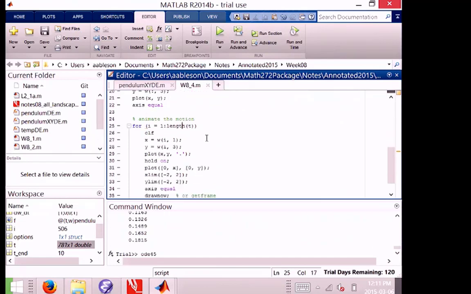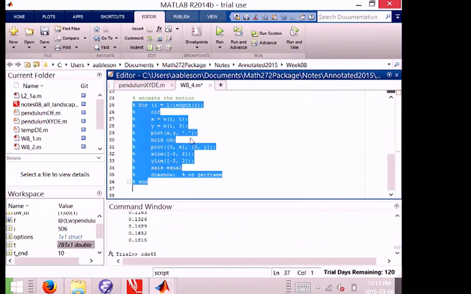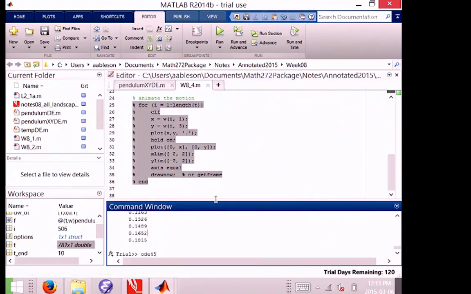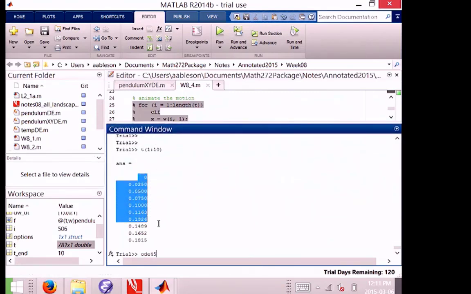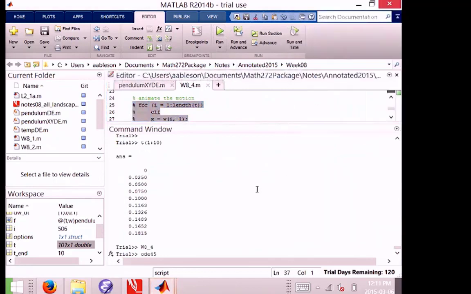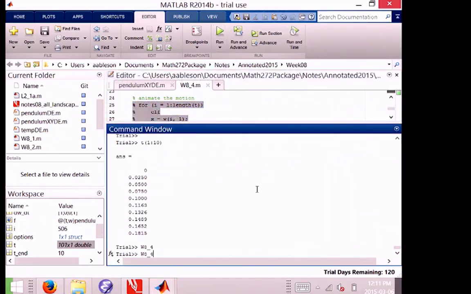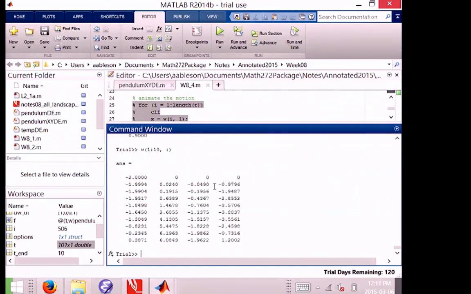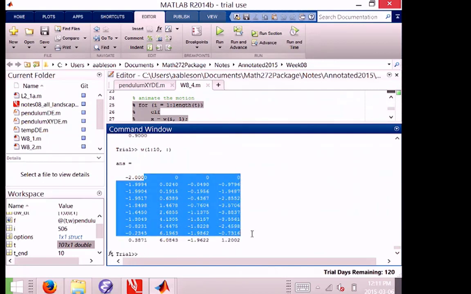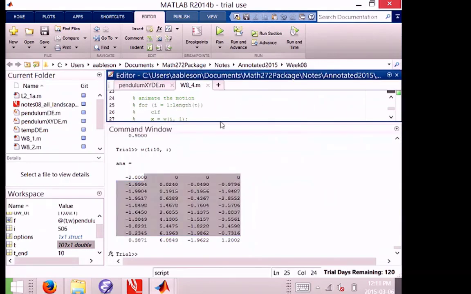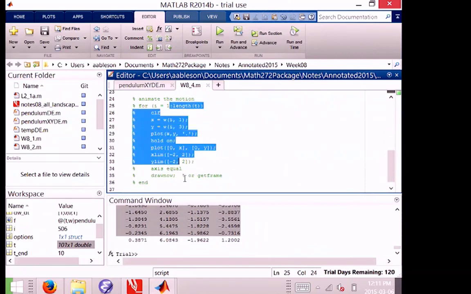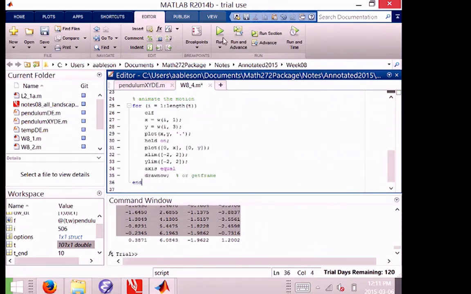I'm just going to comment out the animation for a second while we do this. Just remember these t values that happened with the default settings. When we run it again and I look at the t values, now they're spaced every 10th of a second. And so the matching w values that go with those would be spaced every 10th of a second. They're the matching positions and velocities, so they have the same time intervals. So all we did was change the time span and how we represented it. We can now bring this all back in and simulate it again.